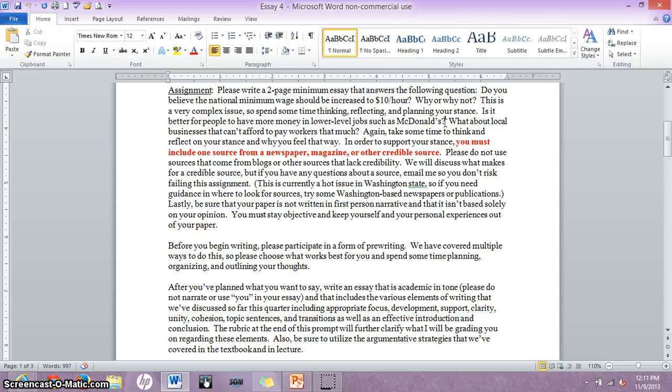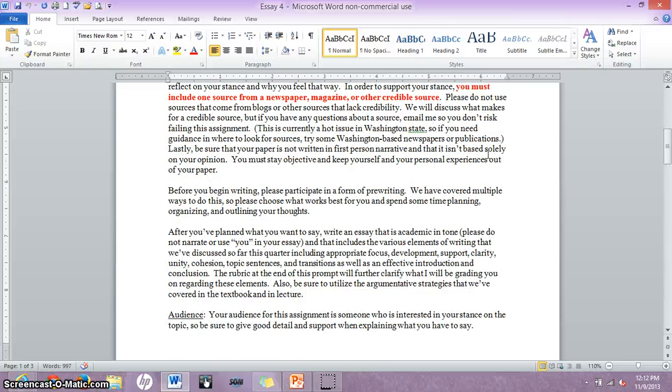This is an extremely complex issue. And if you don't know your stance right away, and if you don't have strong enough support, do your research. And through your reading, you'll be enlightened as to some different things. Think about local businesses. But again, you must take some time to think before you just dive in.